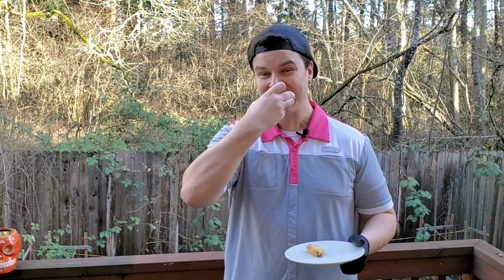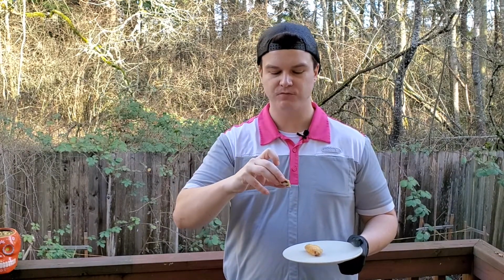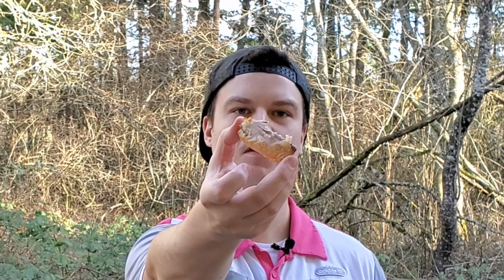I'm gonna do the non-boiled one first. That one's pretty good. The skin is actually pretty bite through. It wasn't fully bite through. It tried to come off a little bit when I bit it, but pretty much, that's a really good chicken wing. I'd be really happy with that. Let's see if the one that we boiled is any better.